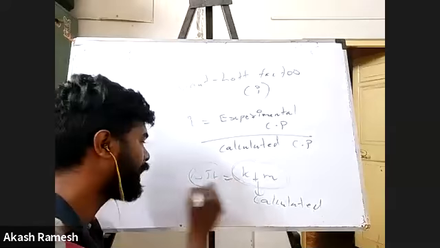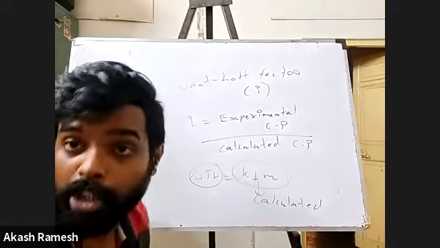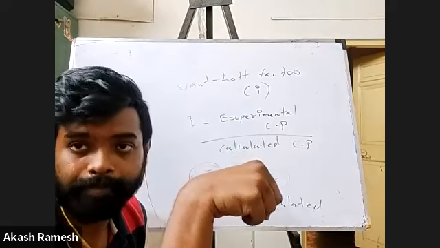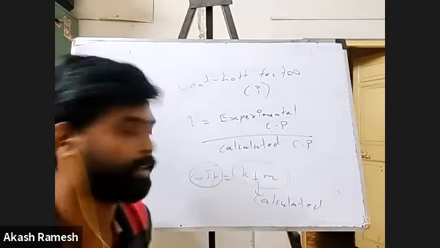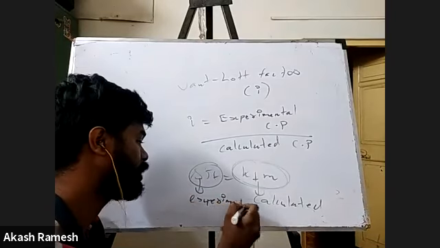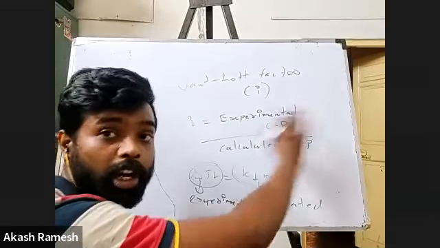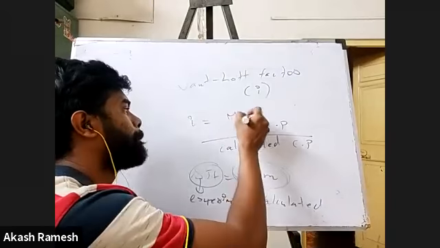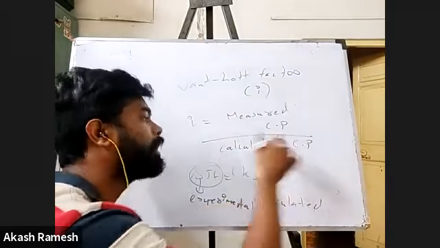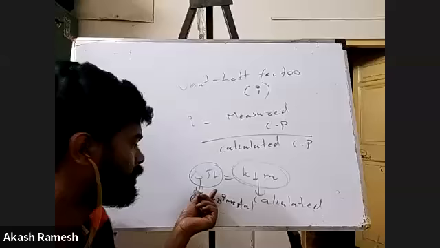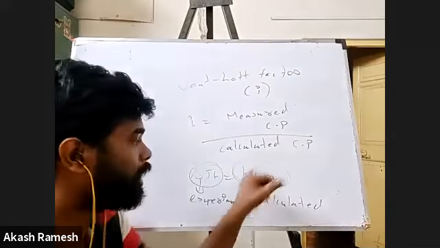Right. But this delta TF can be measured also. Like I can take a thermometer and measure it. Right. Now that is experimental. So this is experimental that I can measure, or you can even write measured colligative property, or actually it's better, right? You can write it as measured colligative property divided by the calculated colligative. Right. Obviously, this delta TF is measured, KF into M.